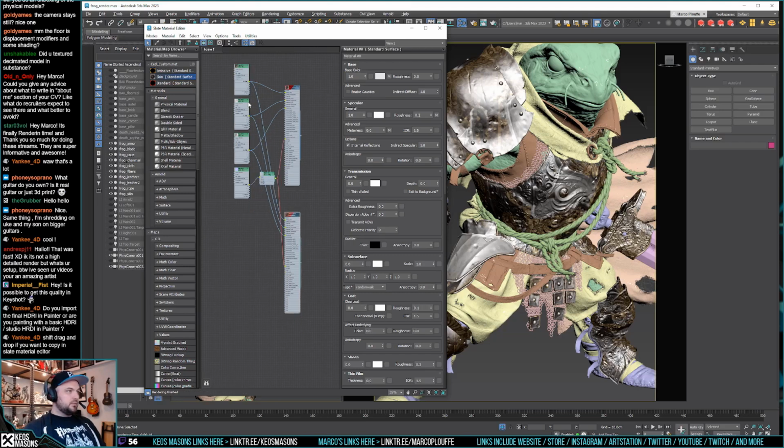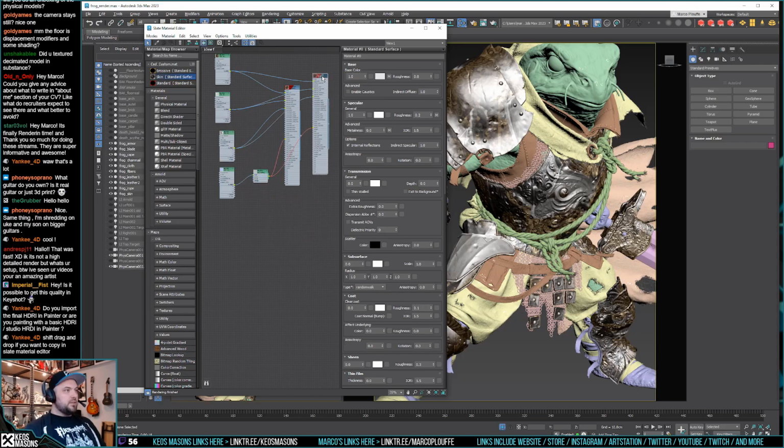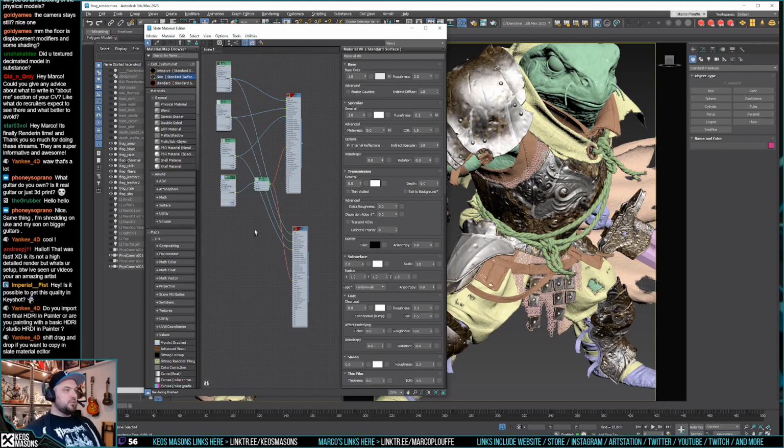Right. Oh, wait. It copied the thing, but it's using the same textures. That's not what I wanted it to do.